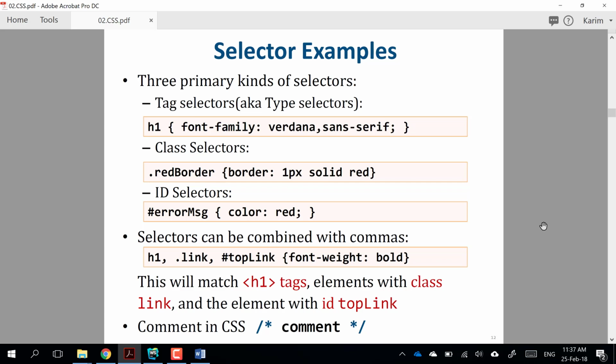So applying this style to all H1s. At the same time, I'm also creating a named style called link, and this is the definition of that style. To be honest, this is not a very good example. Nobody will do this in real life. But anyway, I'm also going to a particular element, grabbing it, and applying this style to it.